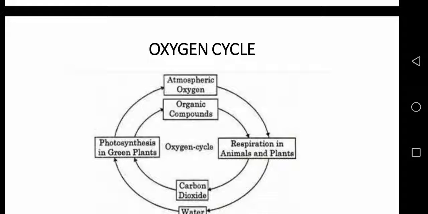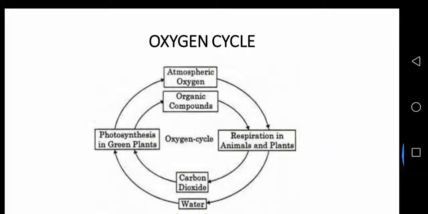Earlier, around 4.6 billion years ago, there was no life on planet Earth because the atmosphere was devoid of oxygen. Later there was a gradual increase in the oxygen level, and by the Carboniferous period 299 million years ago, oxygen reached levels similar to today's estimates. So today oxygen is freely available in the air and also dissolved in water. It is the second most abundant gas present in the atmosphere, as we know.